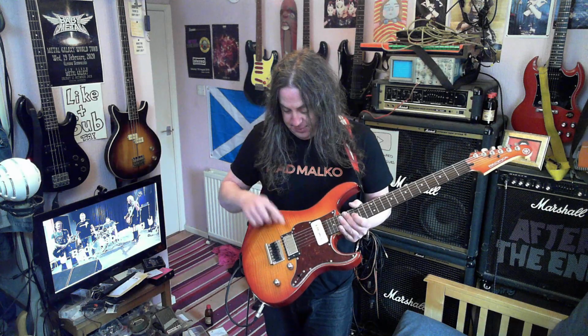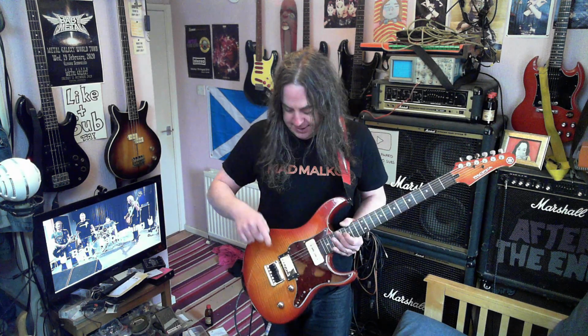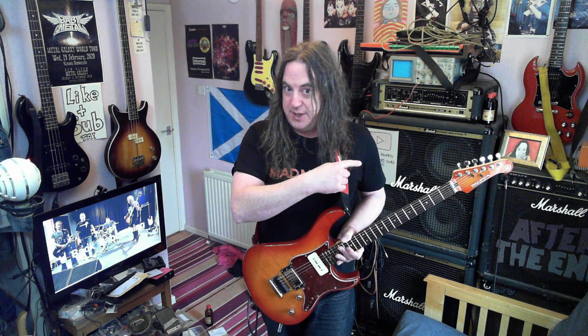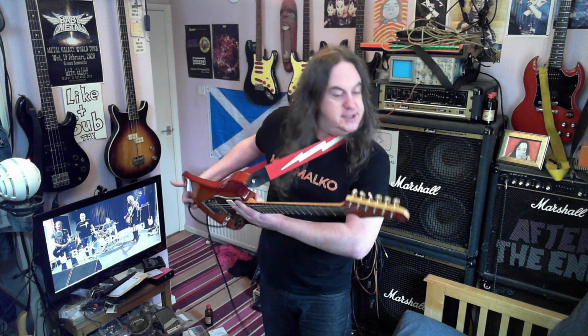So this is one humbucker, and P90 is a single coil, but normally like a 321 has a 3, so it's sort of how much it costs, how many humbuckers and how many single coils, because a 321 would be about 300 quid, has 2 humbuckers and 1 single coil, and like a 112 would be 100 quid, 1 humbucker, 2 single coils, so it's HSS. Yeah, so all working in, and it's got some letters after it.